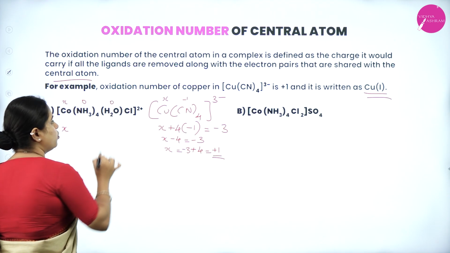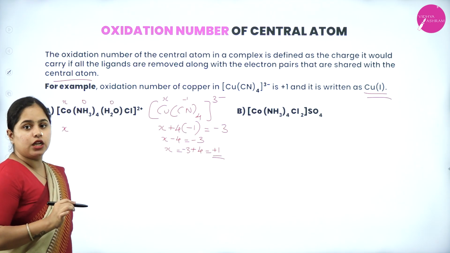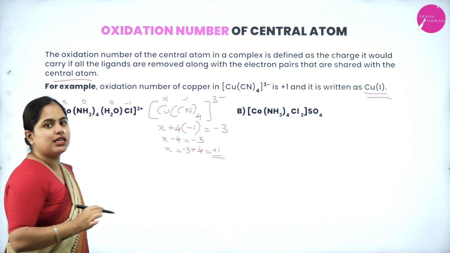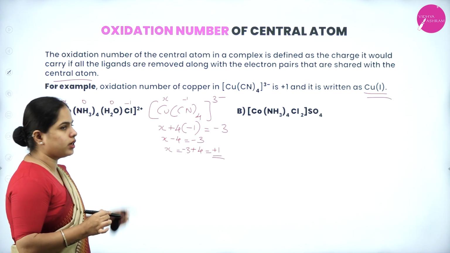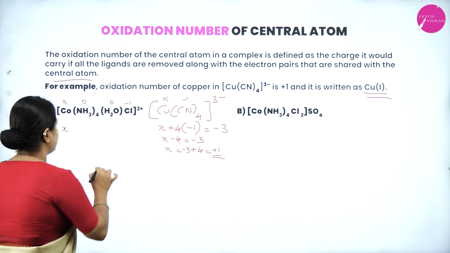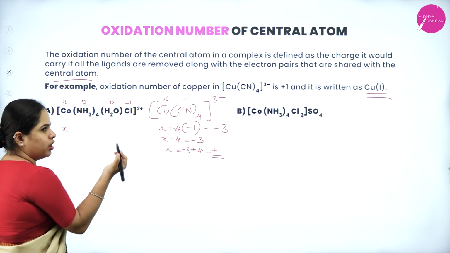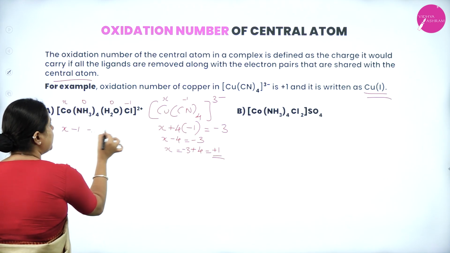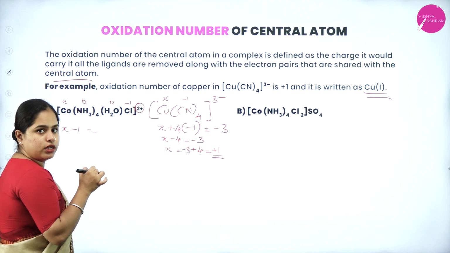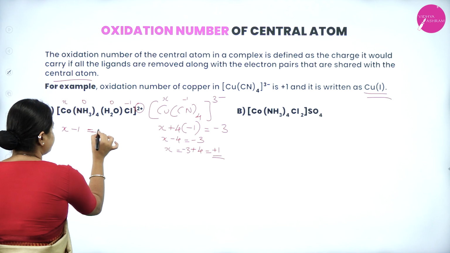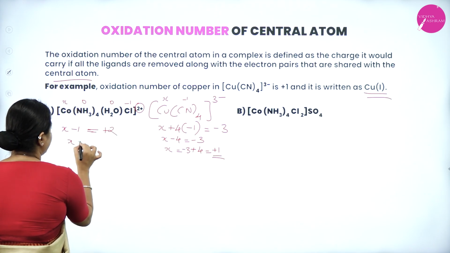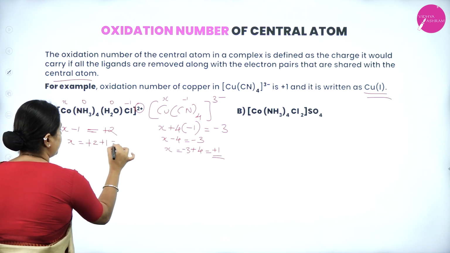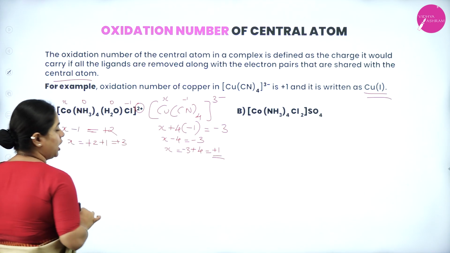Aqua is also a neutral ligand, okay? But Cl, chlorido, is an anionic ligand. It contributes -1 charge, okay? Only one chlorine atom is there, so -1 charge. So these both will be 0, so I do not have to consider that. Chlorine contributes -1 charge, which will be equal to the total charge on the coordination sphere. It is +2, right? So X will be, I take the -1 to the other side, it will become +2 + 1, that is +3. The charge will be +3.